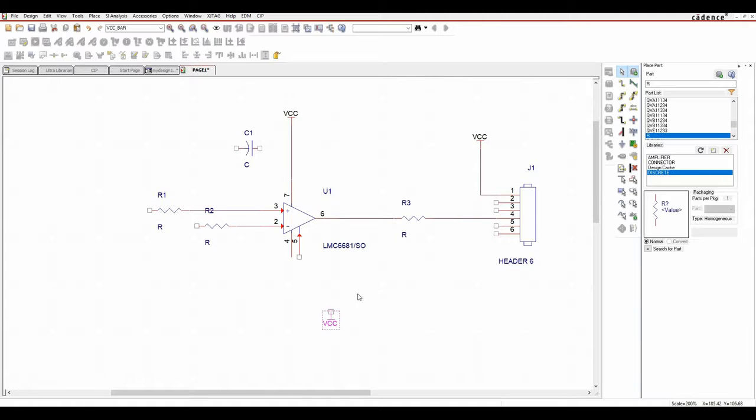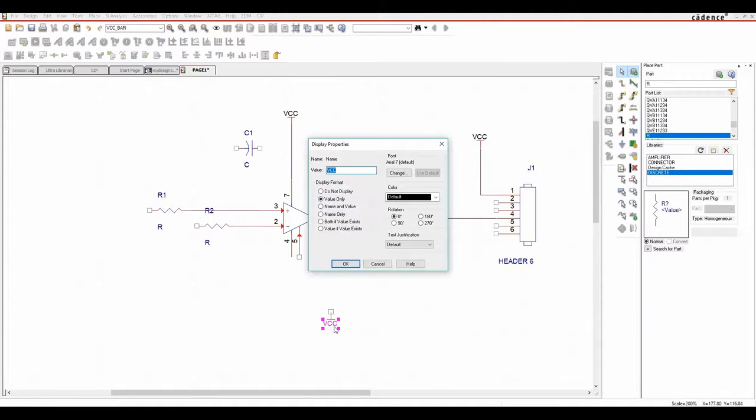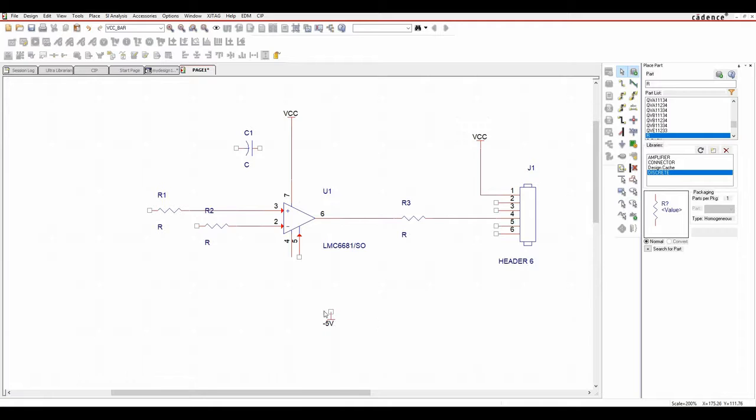Put it down and then rotate it round, and I'm just going to rename this to be -5 volts. And again, I want one on pin 5, and we'll do a copy paste on pin 4, and you can just drag these around where you want them.